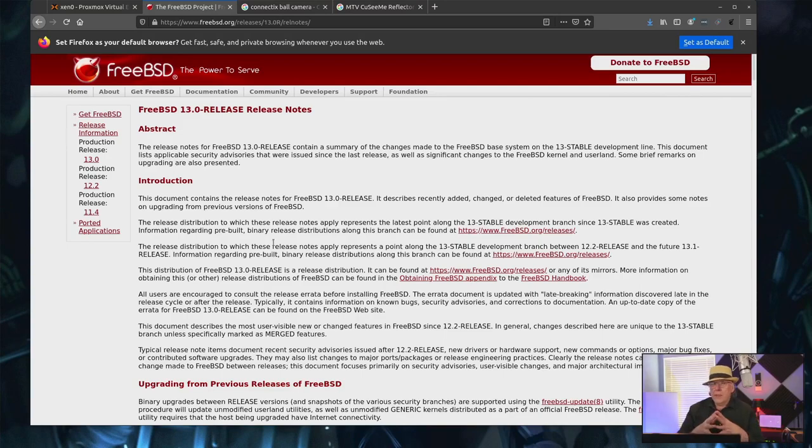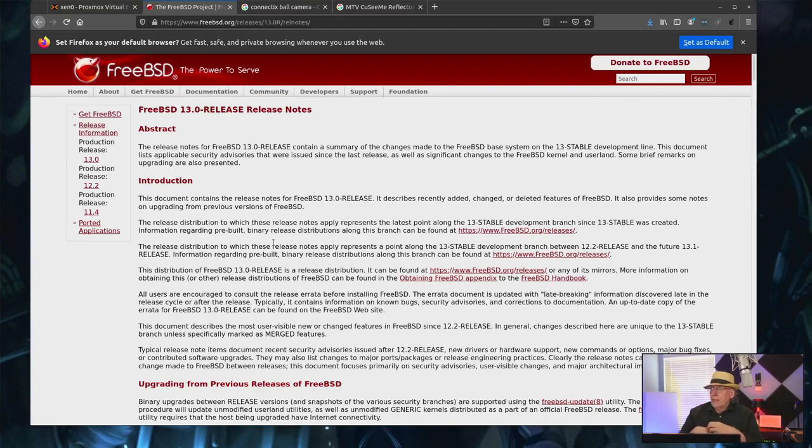The other major change is ZFS. In the past, the FreeBSD team did the port for ZFS. This is now being handled by OpenZFS, the development team for that side, and to correspond to that, the version of ZFS now on FreeBSD 13 is version 2.0, which is the merged ZFS system between Linux and FreeBSD.